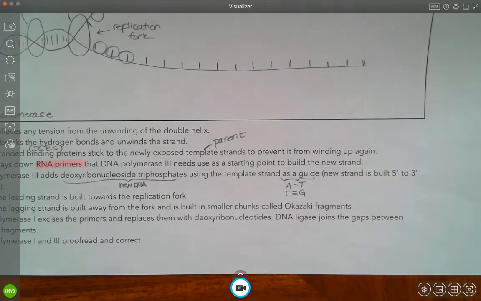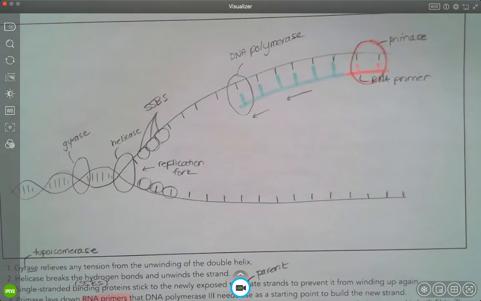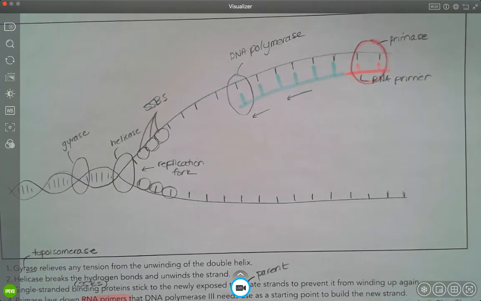So what's going on there? Well, we know that DNA has directionality to it. On the 5' end, there's the phosphate. If we were to zoom in and see details of every single atom, the 5' end has a phosphate and the 3' end has a hydroxyl hanging off the end. If you're not sure about that, you should go have a look at a diagram and let me know. So there's a 3' and a 5'.